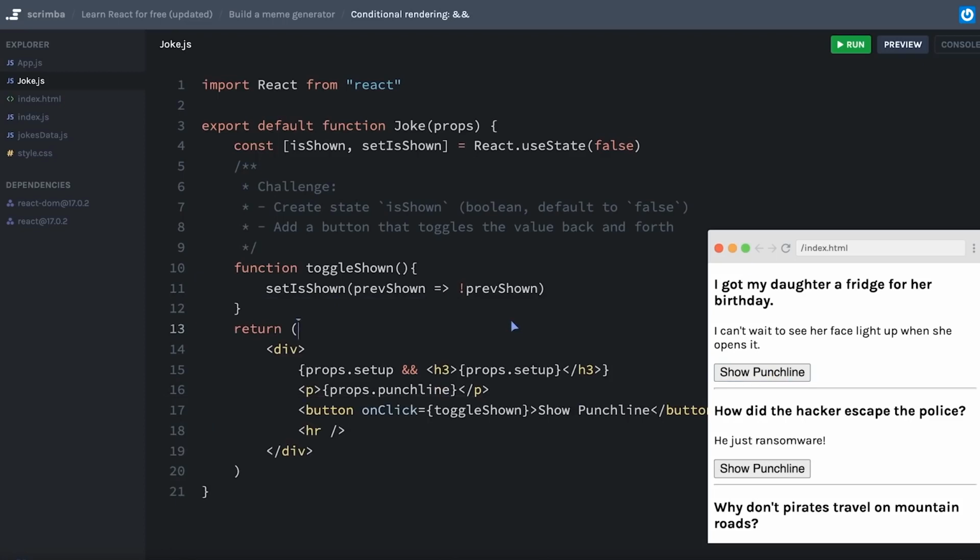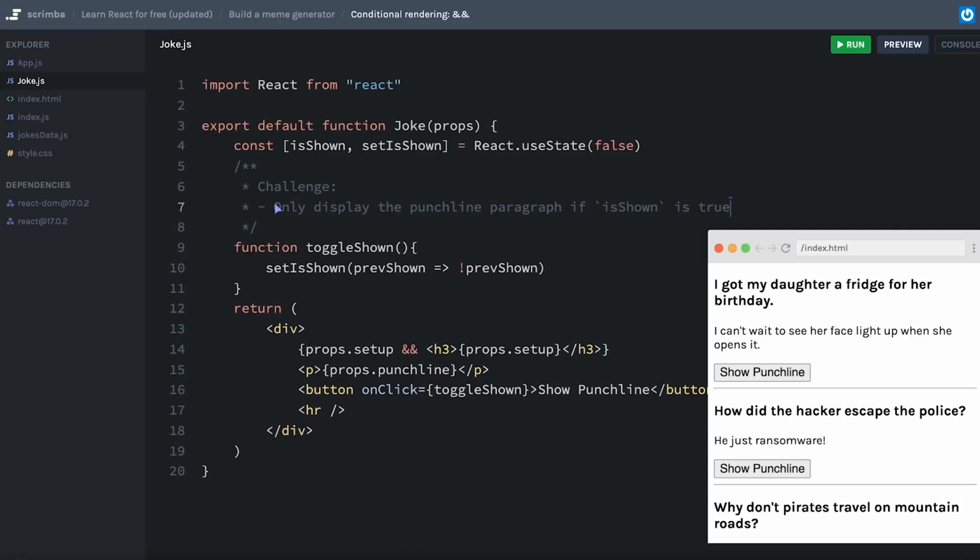One of the reasons I use this joke component to help us learn conditional rendering is that I used it already as a way to give you a sneak peek into conditional rendering. Since we have a template here already, even though this might seem a little backwards, I want you to make it so that our paragraph here only shows up if isShown is true. Again, you have a template to help you understand how that works, and then once you have that working, we'll talk through the logic and really fully understand exactly what's going on. Let me update our challenge text here. Make it so that this paragraph only displays if the isShown Boolean is true. Pause the screencast and work on this challenge.